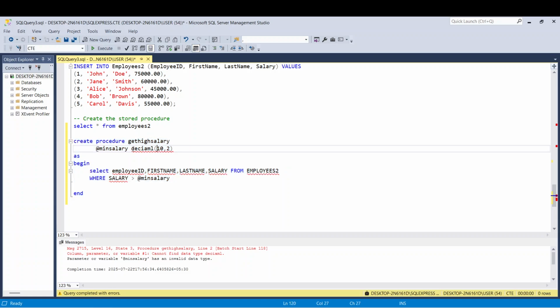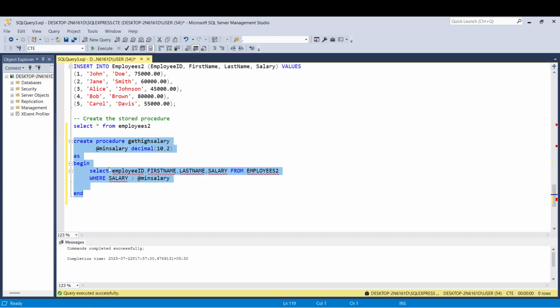It is saying decimal cannot be found. Why am I getting this error? Oh, I made a spelling error. That's why I'm getting the error. Decimal. Now it is okay. Run this. Now my stored procedure is created.